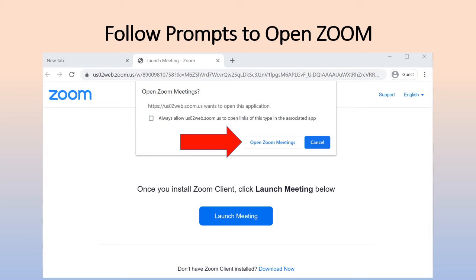On the day of the annual meeting, after you click on the Click Here to Join link found in your email, which you saved, Zoom will automatically open in your internet browser. You may be prompted to confirm how you want to connect to Zoom. The first step is to confirm your intention to join Zoom by clicking on Open Zoom Meetings.